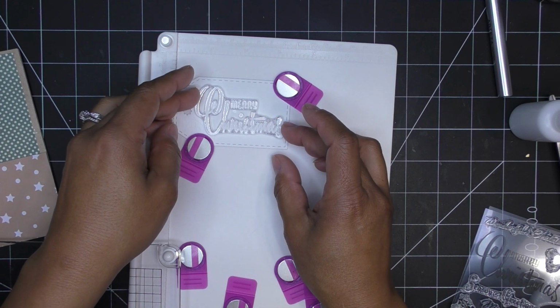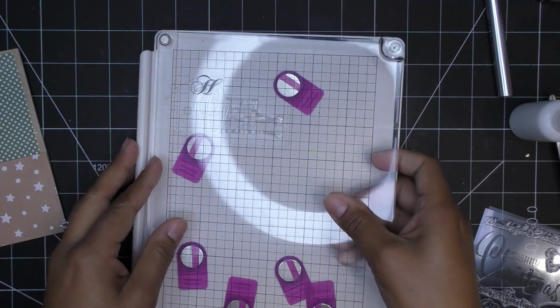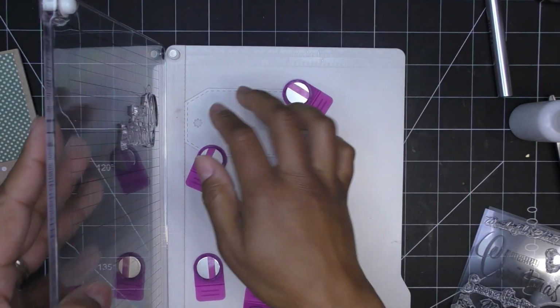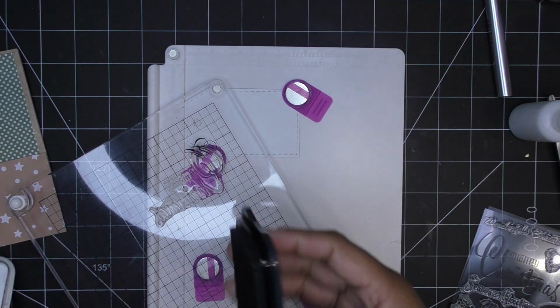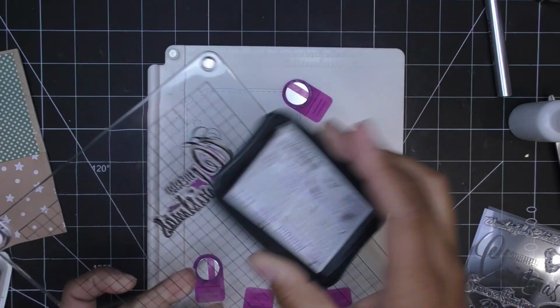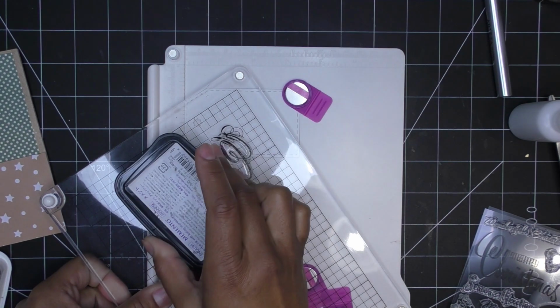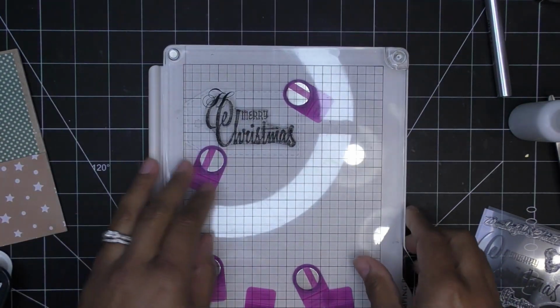And again, I always stamp with black, and I was thinking maybe I should change it up, but no, I'll still stamp in black. So that's what we're going to do. And I'm just going to use Memento ink so it sets up faster than my VersaFine. I love VersaFine for words. Oh, and you know what? I've shown you guys in the past, if you streak it, you'll get lines. Oh no. Ooh, that was bad.